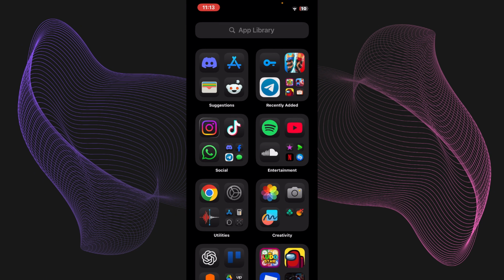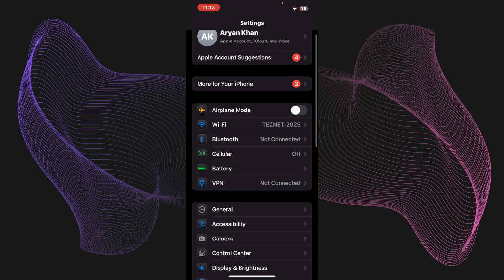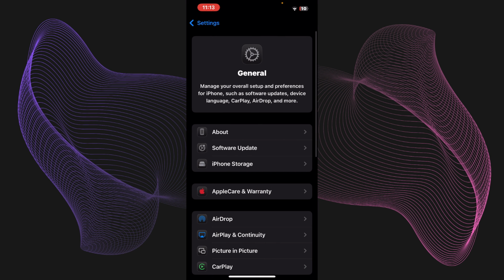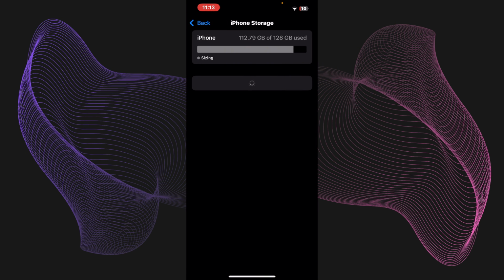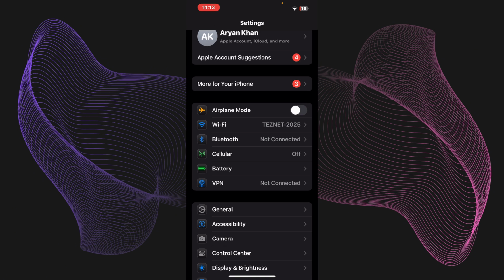And after that, what you can do is just simply head over to settings, and once you're inside settings, you can check your compatibility and your software version. So how this works is just basically check if you're on iOS 26. If you aren't on iOS 26, you cannot simply do spatial wallpaper because it's its own feature. And yeah, just make sure that you have it.